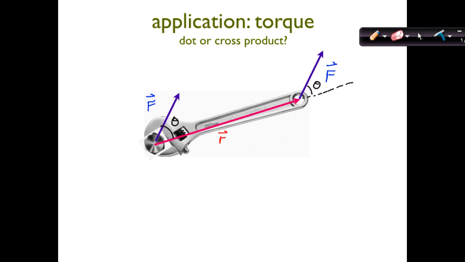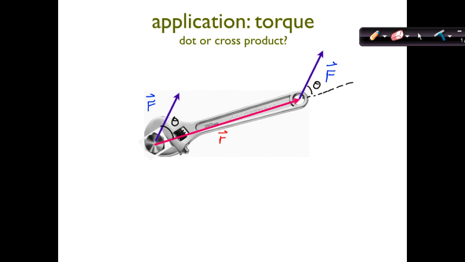So question, dot product or cross product? How do we get maximum twisting force? By taking as much of F as orthogonal to R, or as much of F as in the direction of R? I heard both. If I wanted to twist this thing, am I taking the orthogonal component of F to R, or the parallel component of F to R? Orthogonal, you should be thinking orthogonal all the way. If you just pull on the end of this wrench, that bolt's going nowhere, right? How are you gonna twist the bolt?